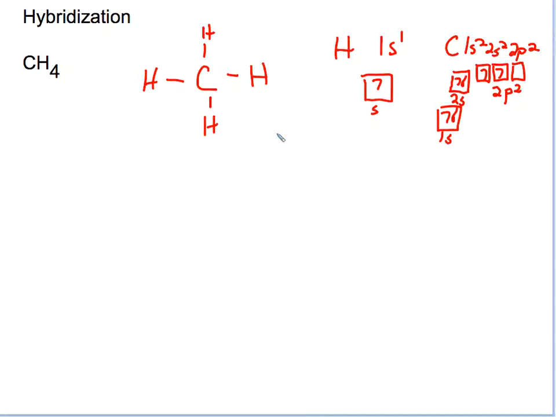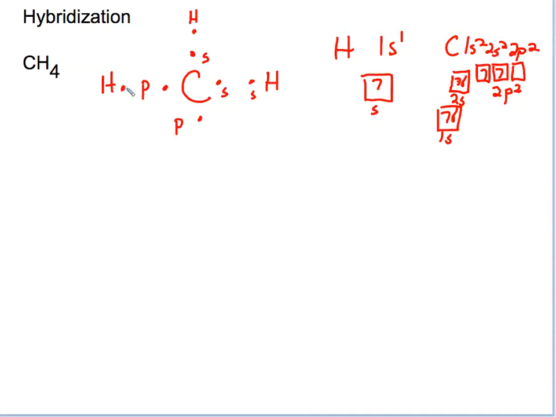Now, here's how this would look if we took a look at this Lewis structure. If I start over with it, instead of drawing it the way I did, we have carbon. It has 4 valence electrons: 1, 2, 3, 4. And 2 of those electrons are from the s, the 2s right here, and 2 are from the p's. Now hydrogen, all of its electrons are just from the 1s, so they're all s electrons. So hydrogen would be over here. So they're all the same.